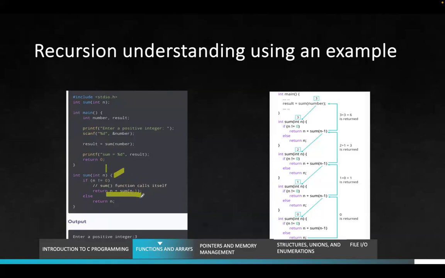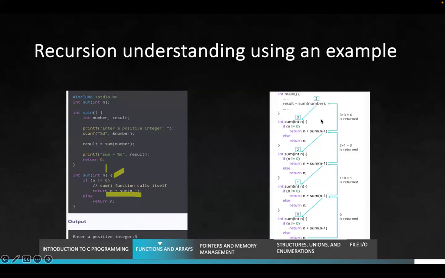Now the decrement happens, 1 minus 1 is 0. The condition is n not equal to 0, and now 0 is not not equal to 0, that means 0 equals 0, right? If the condition is not satisfied, then this recursion breaks down here and it will go to the else part.